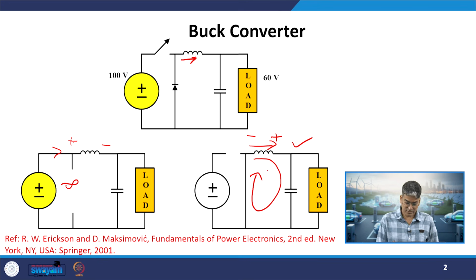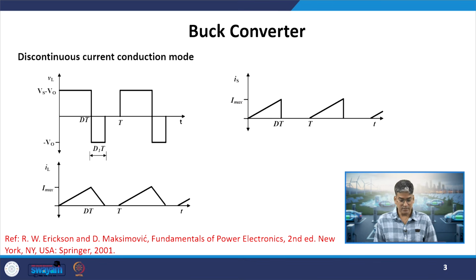So what will happen in this case? The circuit will become inactive and it will return back to its normal state, where there will be no current through the inductor path, and the switch and diode will be carrying 0 current. So what changes will be there in the relation between your input and output voltage? What will be the behavior of the circuit when we have discontinuous conduction mode? That's what is shown over here.